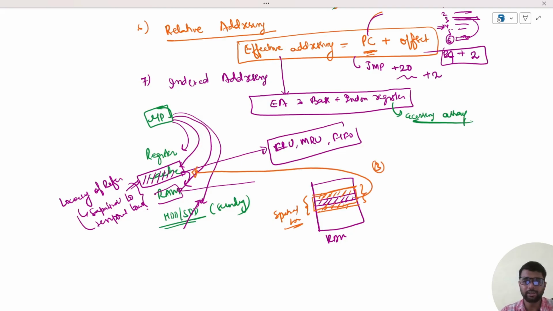Now there could be three techniques: direct mapping, associative mapping, and set associative mapping. That is a different topic, we will deal with it separately if required. And what about temporal locality? It means that if this data is required at time t1, there is a high chance that this data may also be used at some time greater than t1. After some time the processor may require this data again for execution of the process. So this data will definitely be put into the cache based on temporal locality. Also, the nearby data or memory blocks will be put into the cache based on spatial locality. So this is what is done.